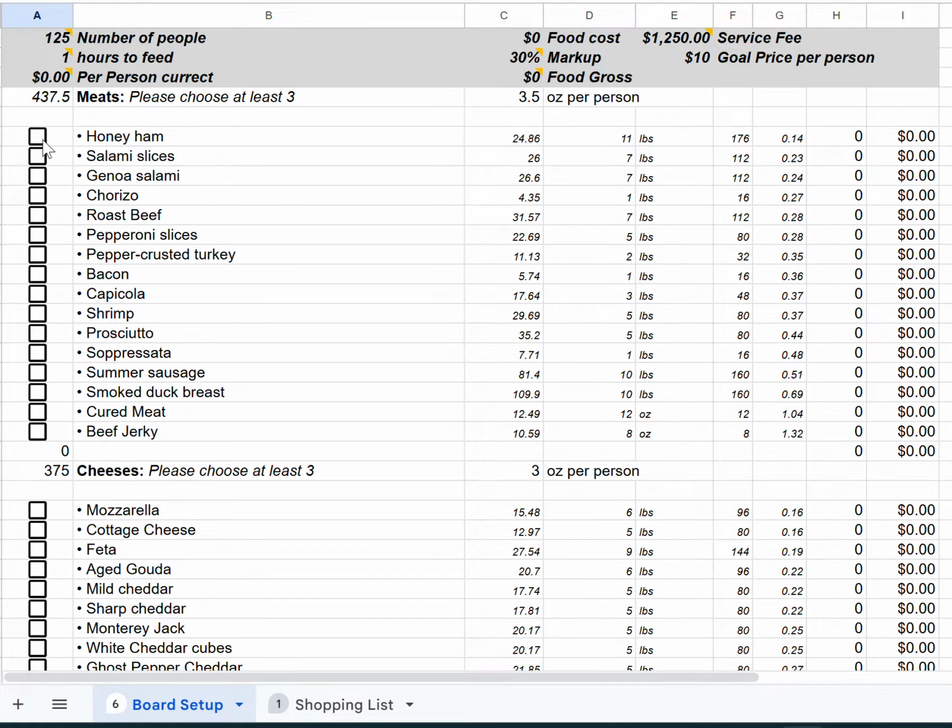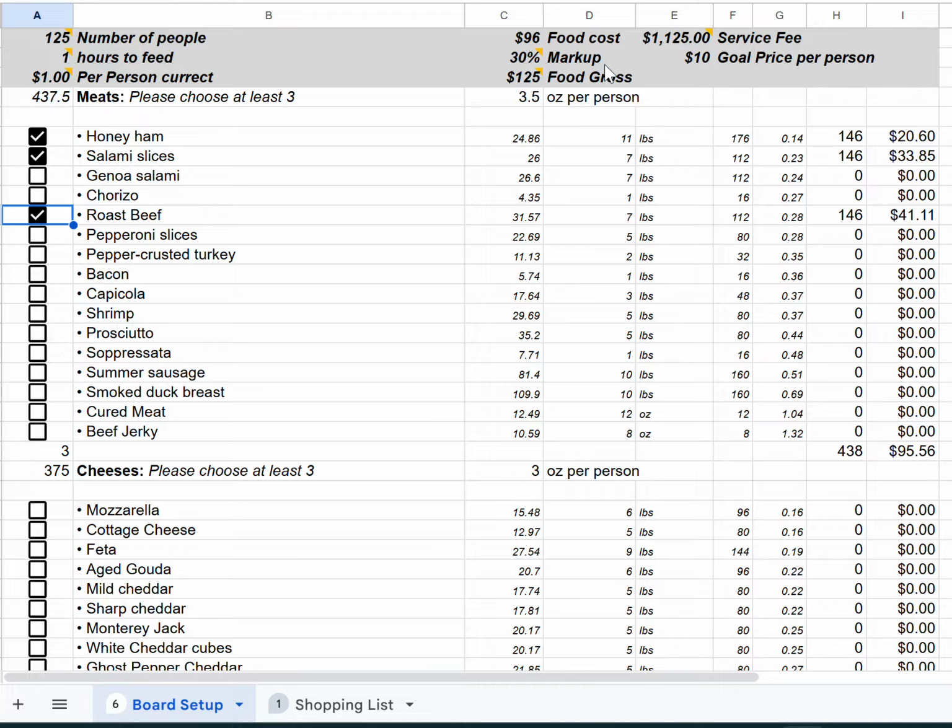So let's say, for an example, you chose honey ham, salami, and let's do roast beef. As you've seen over here on this side of the screen, it automatically populated and divided out based on how many meats you had. So you're looking at 428 ounces of meat with an average price of $95.